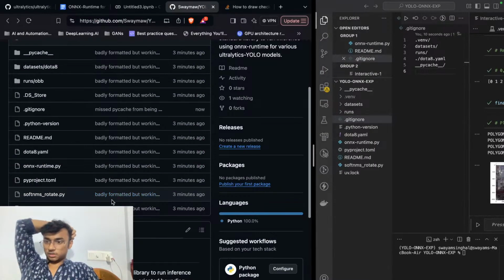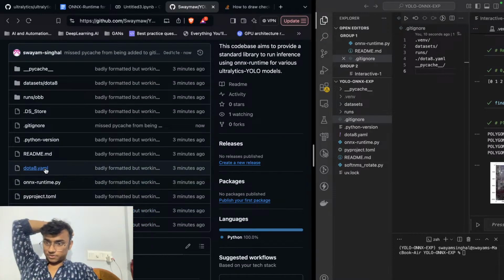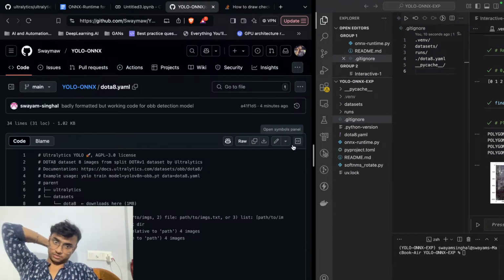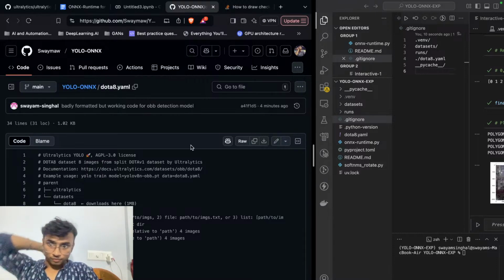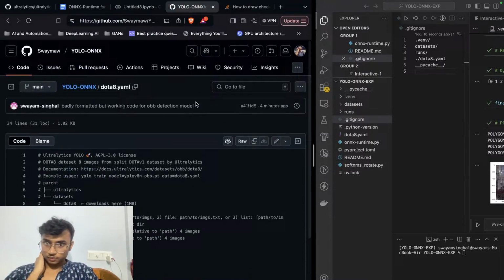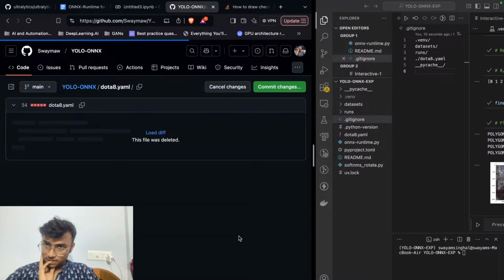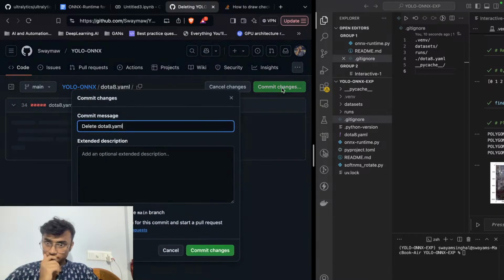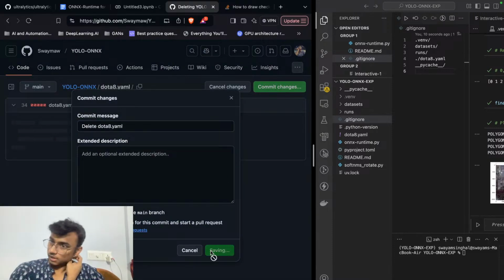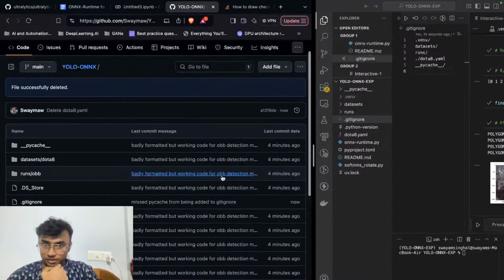Cool, so this is all that we have done till now. I want to delete this. Can I delete them from Git itself? Will that work? Delete file. This file was deleted. Commit changes. Yeah, we can just delete them from here only, right?